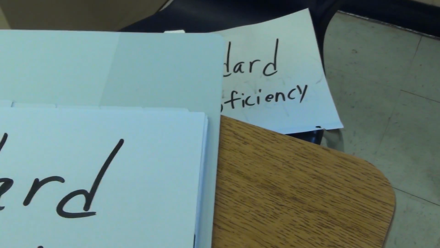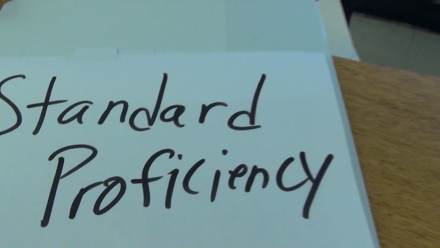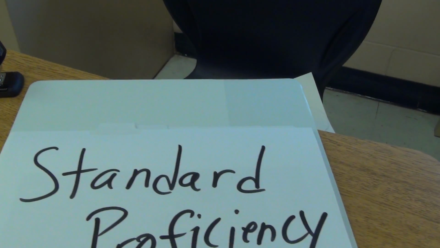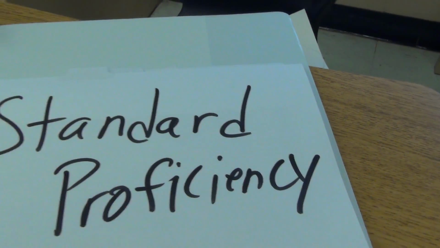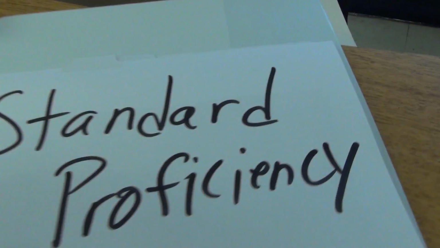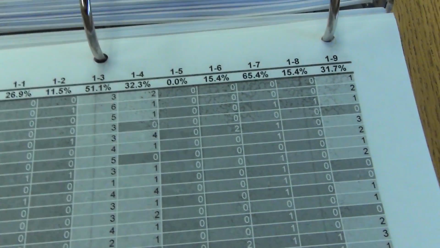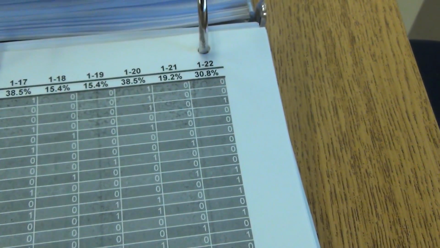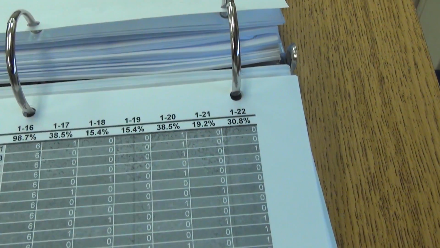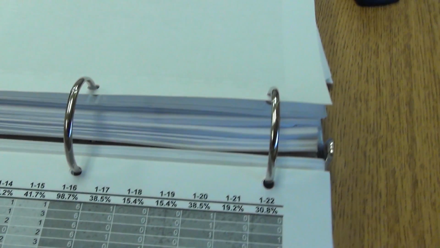The second piece is the standard proficiency. So actually looking at each standard individually and how proficient the student was on it. We score our standards 1 through 5. A student is proficient at a level 3. So I would keep these levels here, as you can see. And each student's proficiency for every single standard is listed. And I would just keep this for each student. Even now, I keep it this year as well for each and every student, just to see how close they're getting to proficiency for each and every standard, no matter how many times we test that same standard.